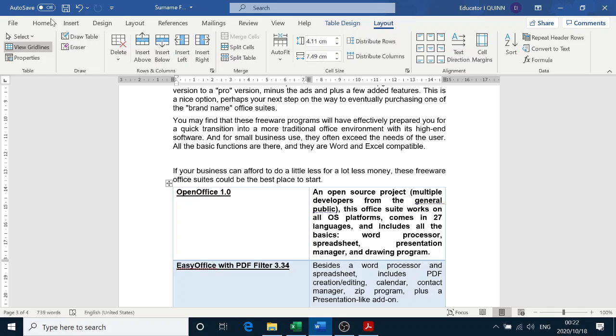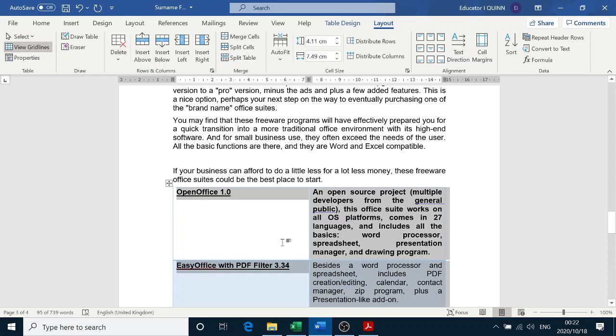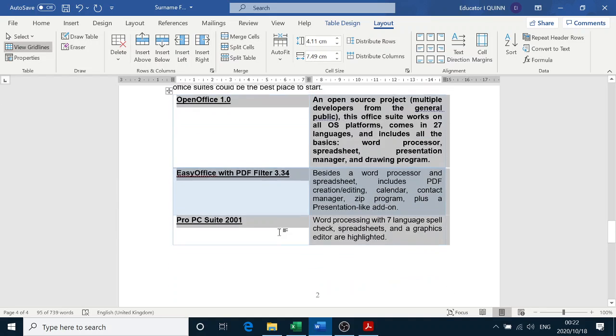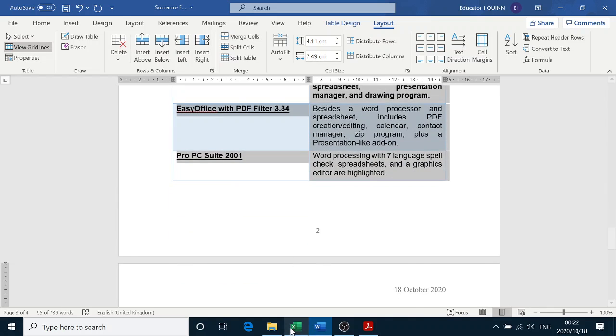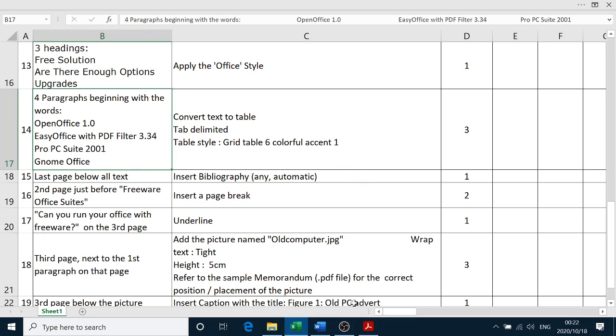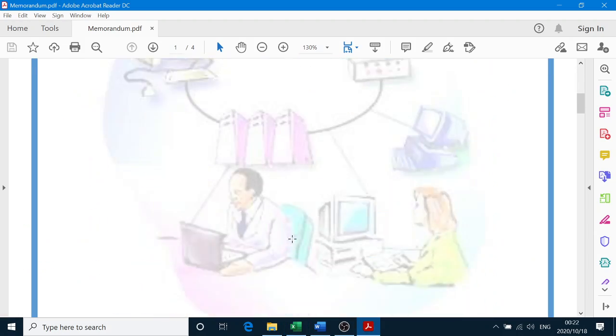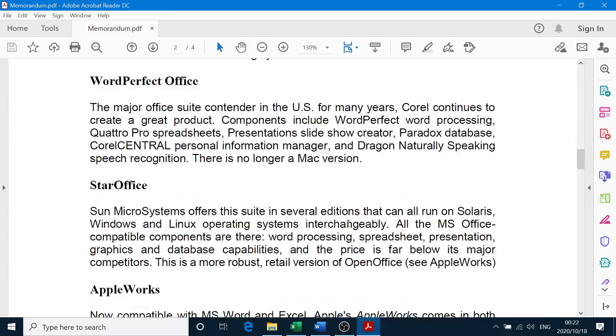The Layout tab will give you the option to select table. So there's a table selected. So we converted to a table and we formatted it nicely. Let's make sure that it looks like the memo.